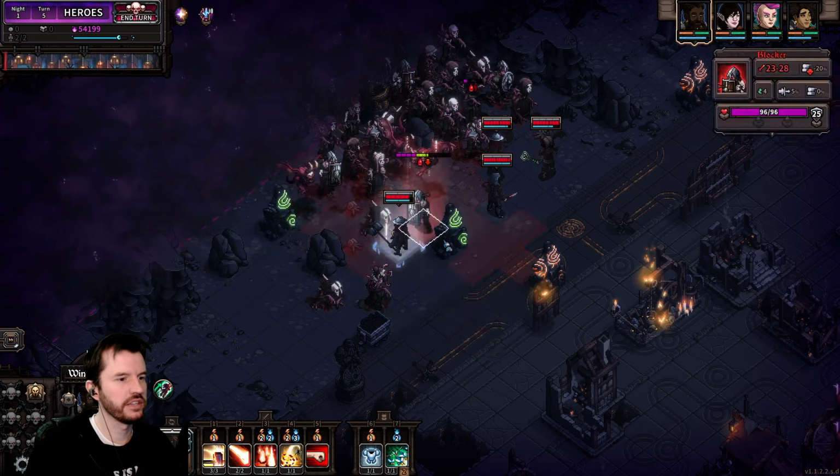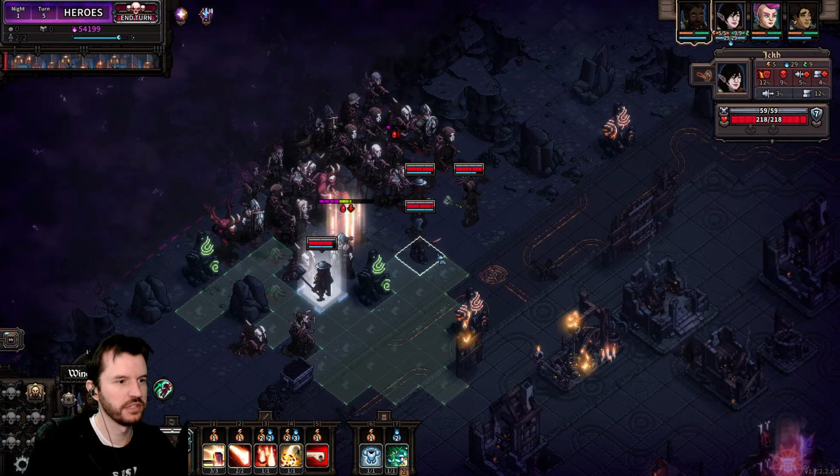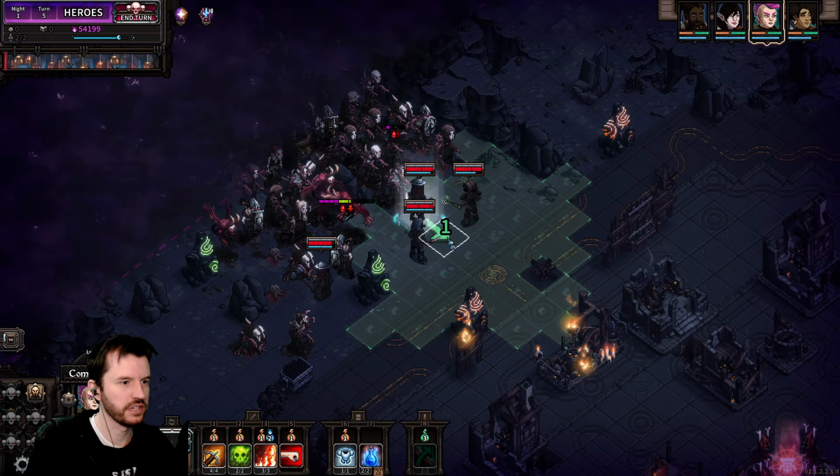I could break these colored rocks, you can break them and it does like an explosion of magic, and I could use that to clear some of this, but this is only the first wave. I'd rather save that for later.